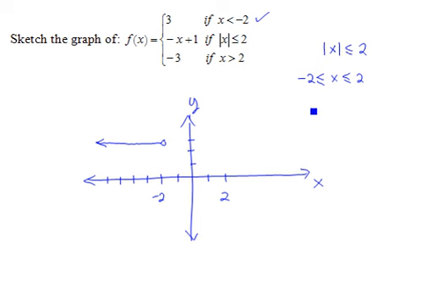Well, for that portion of the real line we have y equals -x plus 1. That's graphing just this piece of the function. That is the graph of a straight line that has a y-intercept of 1, so I'll mark that point, and a slope of -1. So a slope of -1 will go over and down, or left and up, and if we count out points we see that (-1, 2) is on there, and (-2, 3) is on there.